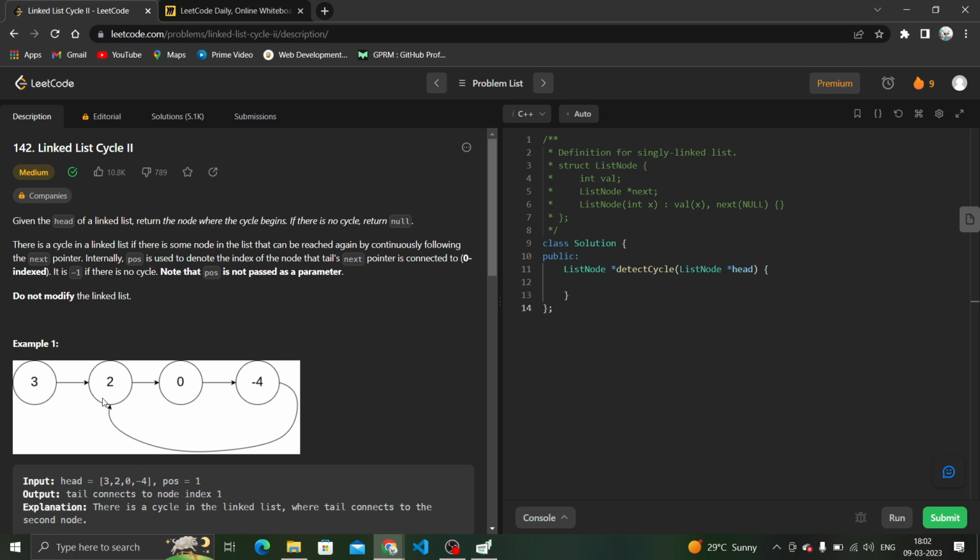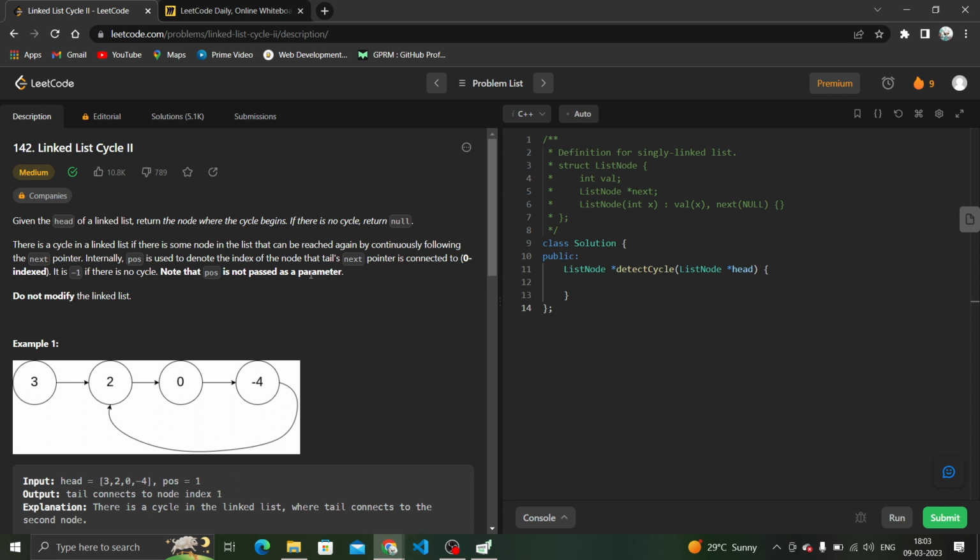A cycle basically forms a loop kind of a structure, right? So when there is a loop, there is no end. When there is a cycle in a linked list, you will never reach null, which is the end of the linked list, because of this particular pointer here from -4 to 2. So this is creating a cycle, and you will keep on traversing this list.